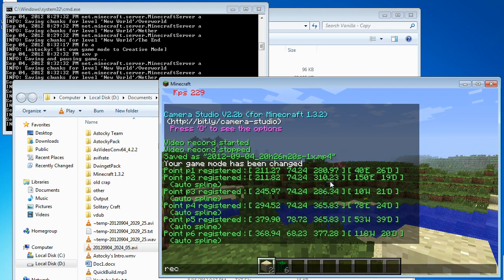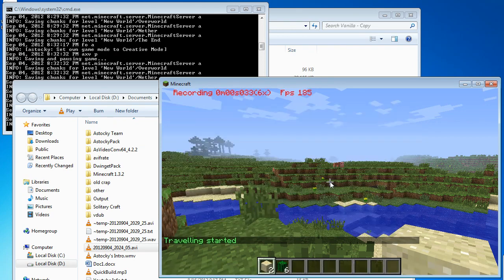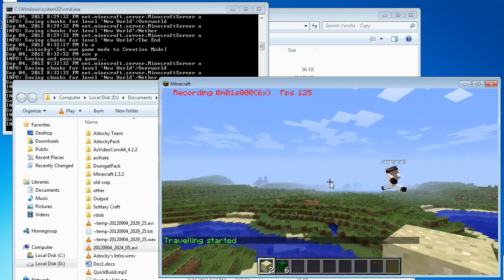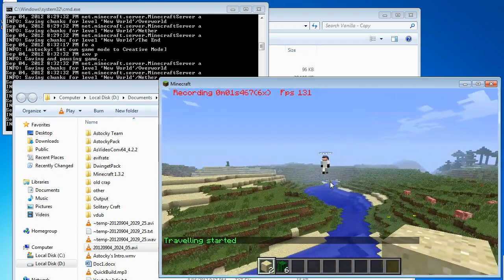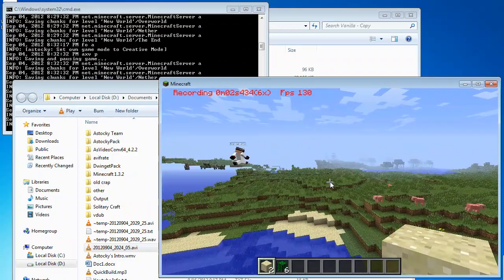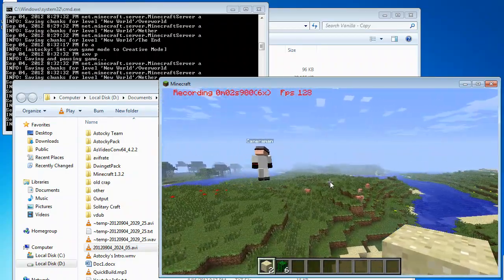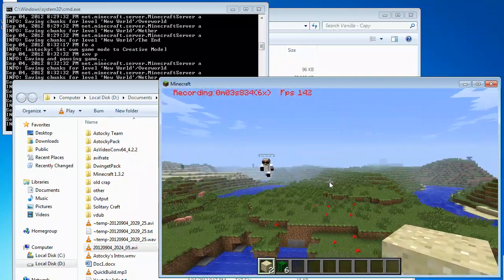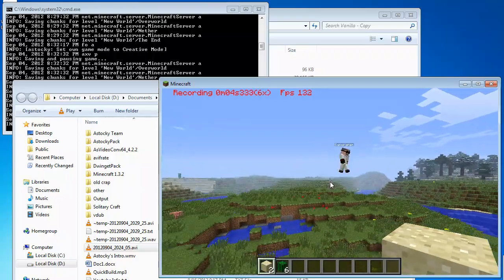So what I do is I go record, nope, it's /cam to say that you want to use the camera, and then you want to start the recording, and I want to record for 60 seconds. And because it's going to be sped up, it's going to look to you like it's only 10 seconds. So I press enter to go, and you can see if I look up, that's me, that's the cameraman. So he's recording everything that's happening. He's recording over that way, he's going to come back over this way, and he's going to record over this way, and he's almost flying at the same speed I was. So now if I get in front of the cameraman, hopefully you should see him looking at me.